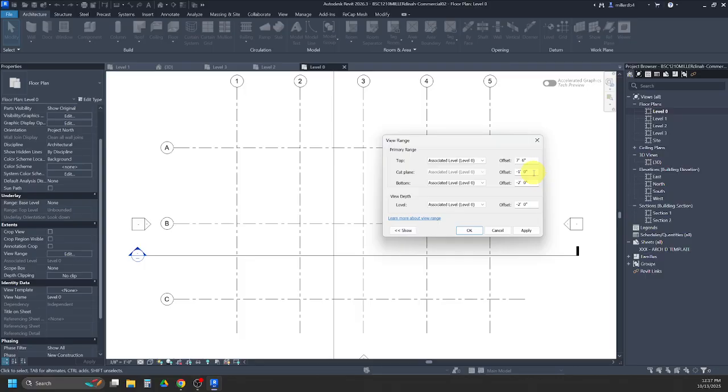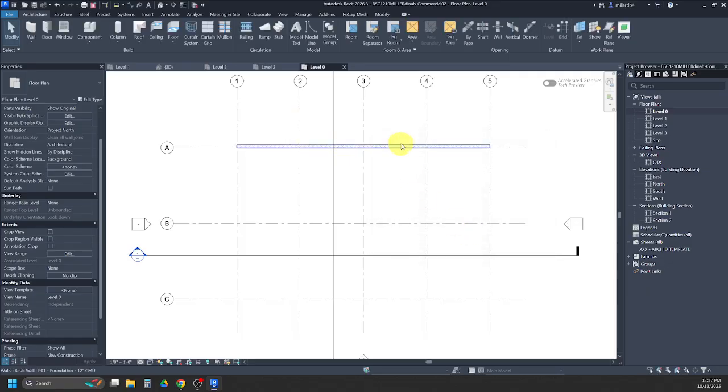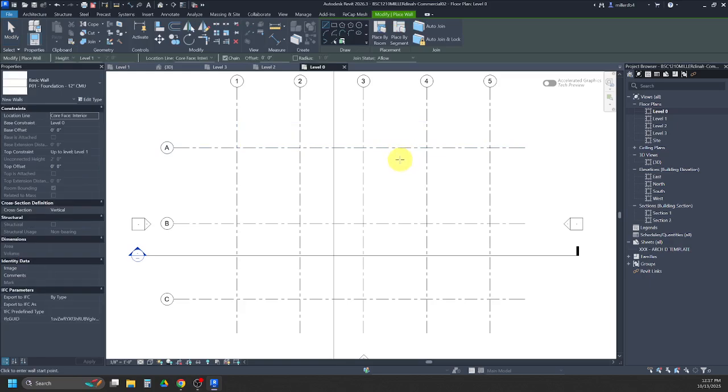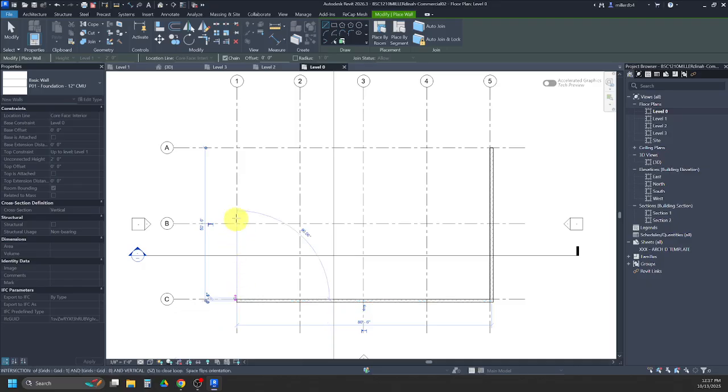Our problem essentially is that our cut plane is sitting too low. So we want to put our cut plane at positive 1 foot instead of negative. And then let's leave our bottom at -2. That seems like it'll work for us. When I hit apply, we'll see that the wall I created is now actually there. But if I click OK, if you didn't place this wall yet, that's fine. I can start over. I'm going to go back into the wall tool, and I would go from A1 to A5. If you had already placed the wall, you can just start here and keep chugging along. And I'm just going to trace around.